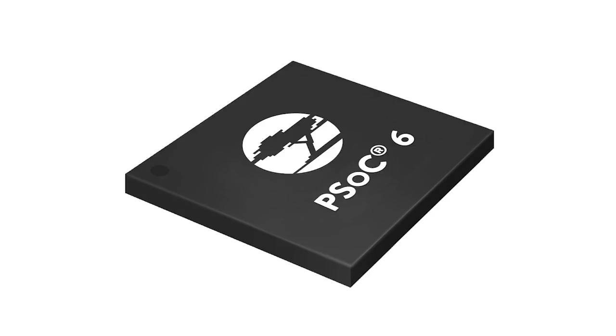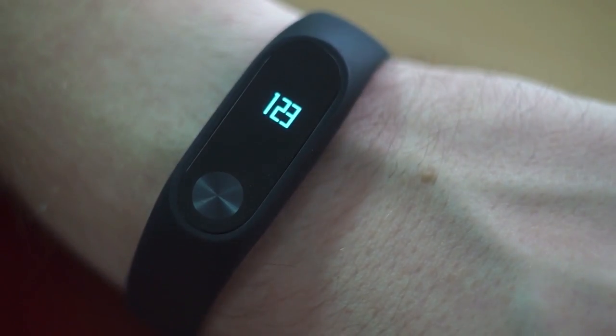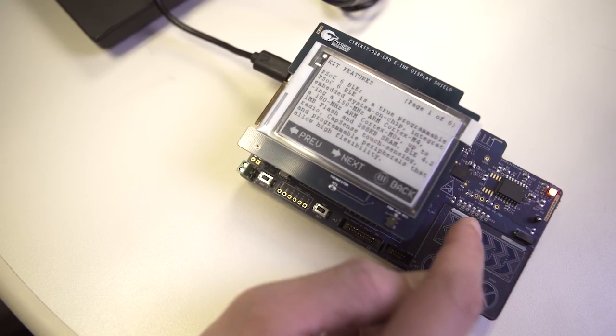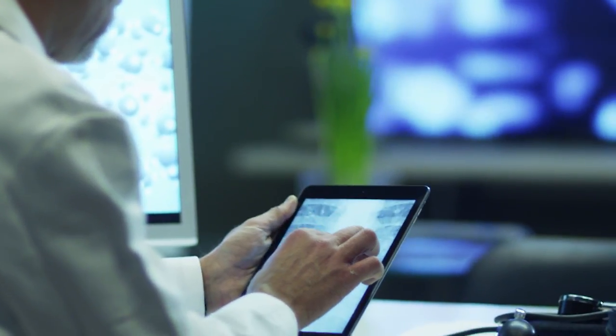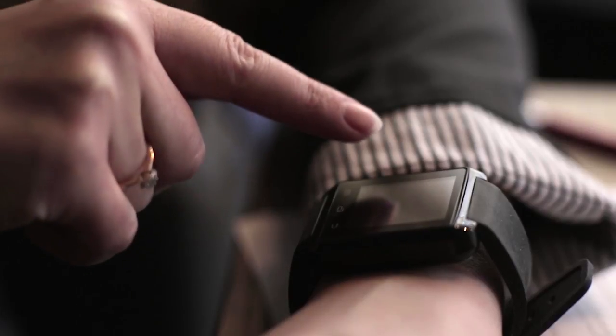PSoC 6 is Cypress's solution for the next-generation embedded IoT applications. With its dual-core ARM Cortex-M4 and M0 Plus architecture, it delivers the performance that you need. It delivers security features that are critical for your products not getting hacked — true for all connected devices. This device also enables innovative solutions because it's highly flexible and programmable, all built on top of our ultra-low-power MCU architecture. But I'm not really in marketing — I'm an engineer. So let me show you what PSoC 6 can do.